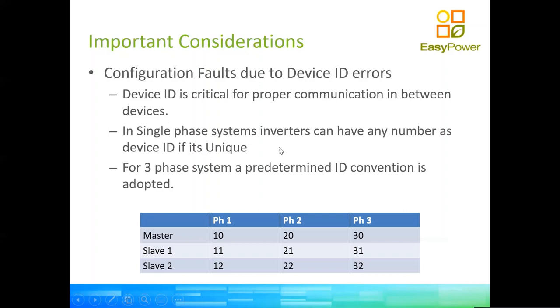Now, in the same way that I told you, the device ID in the sandbox is like the name of the device, right? So Luis or Peter, John, Keith. There is a preset convention of names or numbers in this case when we're using a three-phase system, which you have on that small table there. So if we're going to have a three-phase system, the master of phase one should be 10. The master of phase two should be 20. The master of phase three should be 30. That tells the sandbox that we're actually using a three-phase system.